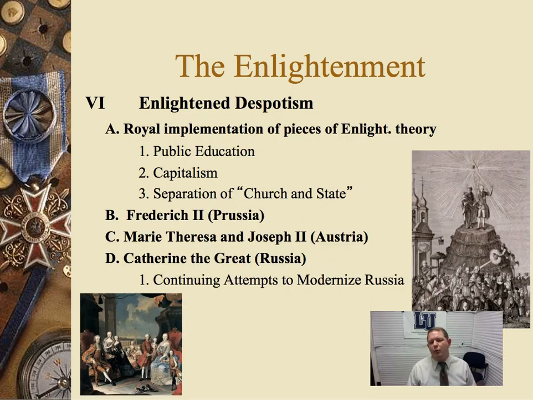If we take a look at what changes the Enlightenment caused in terms of government theory, we see a string of rulers that we refer to as enlightened despots. The primary thing the enlightened despots took out of the Enlightenment movement was its emphasis upon public education. The Enlightenment thinkers argued that education should be separated out and be devoid of religious influence. And so we have the birth of public education, as it exists today, during the Enlightenment period.